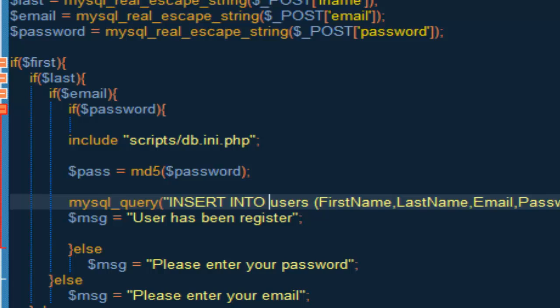Alright, so before we actually register somebody, we just want to touch up some little things, some little details. In your query, you want to add the grave accent to basically these.